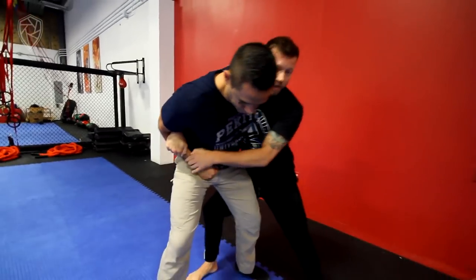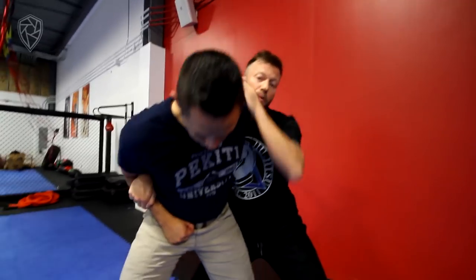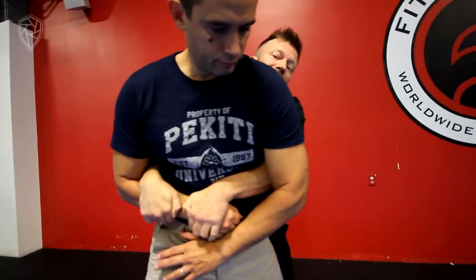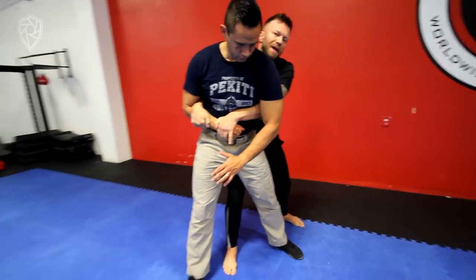I can knee here if that's necessary. The only thing he really has access to at this point is this arm here that can maybe try to wrap me back in the headlock, but it makes it easier for me now to slip out behind him and maintain this with now control from the back, and I've been calling it, referring to this as a cross body two-on-one.